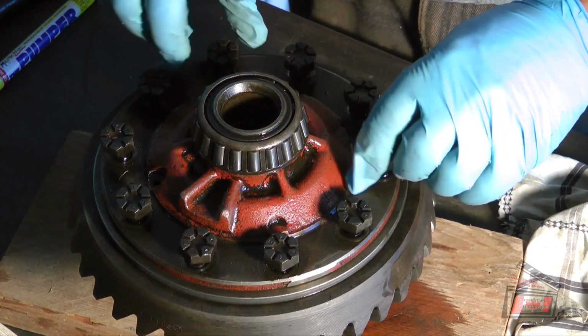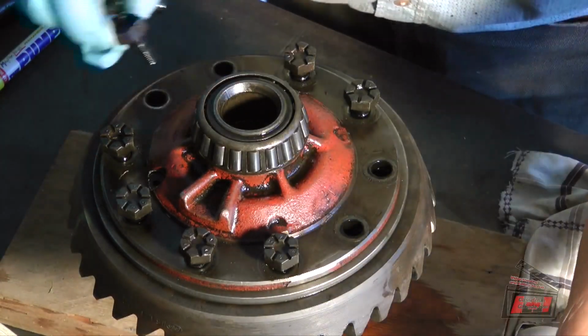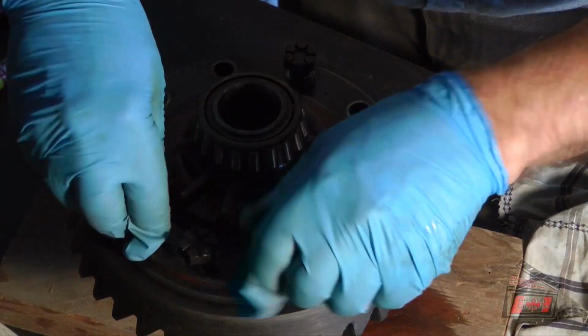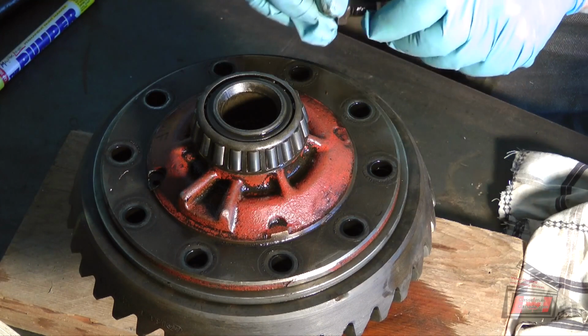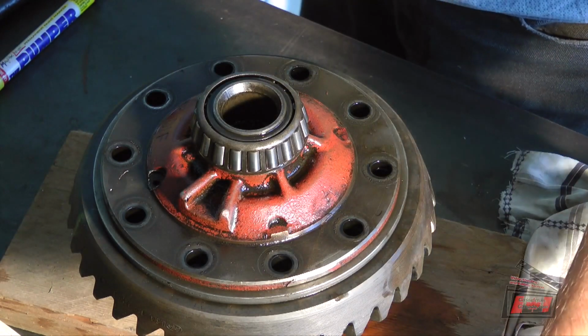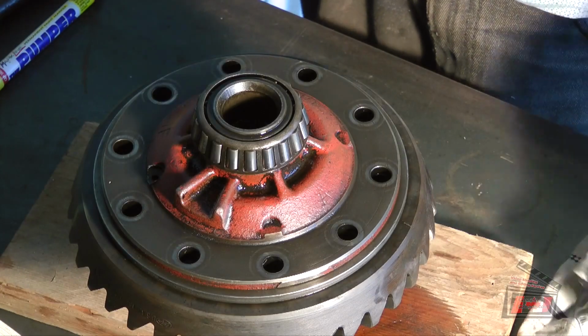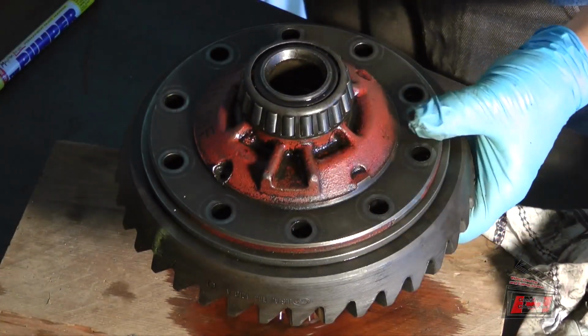Okay, we have all of the bolts. Those aren't bolts. All of the cap screws are loose. Sneaky old oil. Okay. So, one more check. I do have 3 marks on there, so I should be able to get it back in the right place.